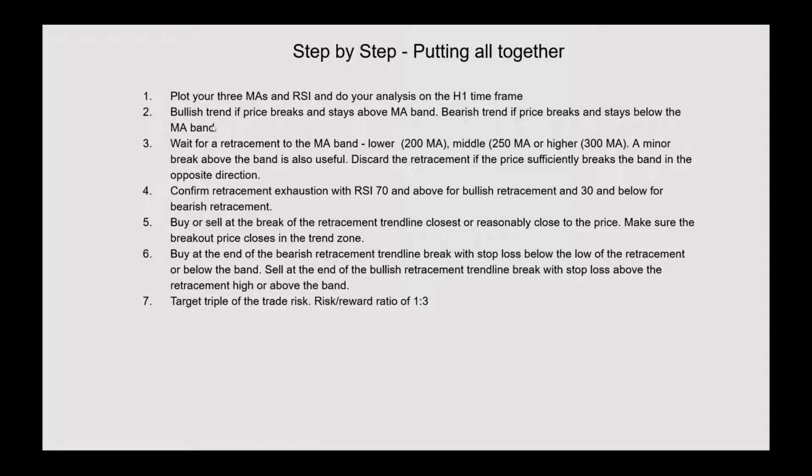The third thing is you need to wait for a retracement to the moving average band, whether to the 200 moving average, or the one in the middle, or the biggest, which is 300. A minor break above or below can happen. If it's just a minor breakout of the moving average, it's okay, as long as the price comes back quickly. But when the retracement breaks sufficiently above or below the band in the opposite direction, then we have to discard that retracement.